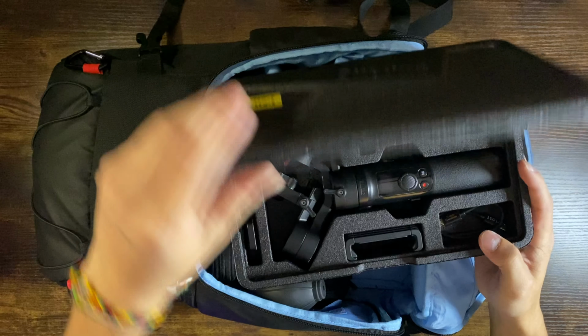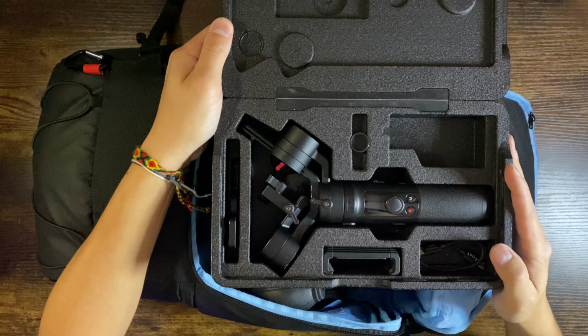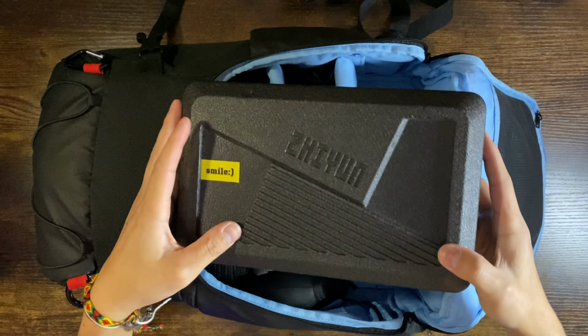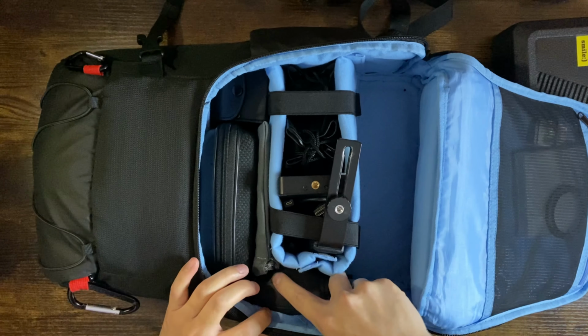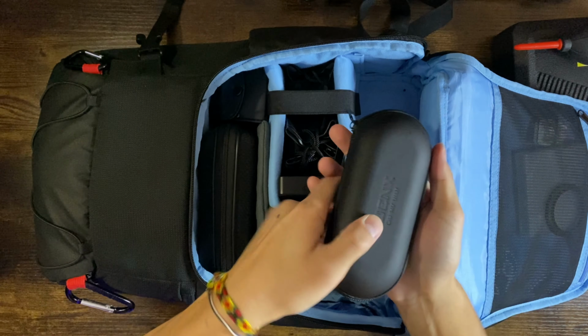This is the Zhiyun Crane M2, and it comes with this nice little case and also the gimbal. So this is a great product. It's super small, fits in your backpack nice, and it comes with a hard shell case, so how can you not love that? On the side right here, we have a little squeezy. I have no idea what this is called, but you basically squeeze this onto your camera lens to blow off dust and stuff.